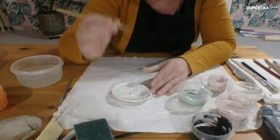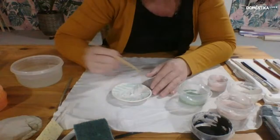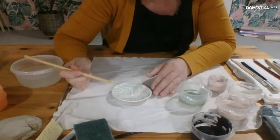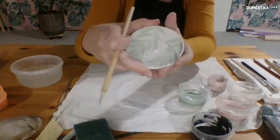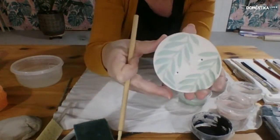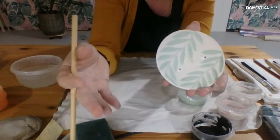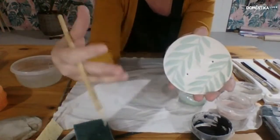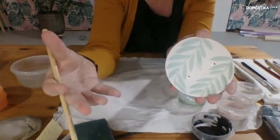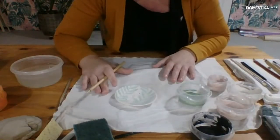That's it. You notice how when I apply the color, when it's still wet, it's still very dark. Then when it becomes drier, you see that the color is slightly fading. That happens to underglaze when you dry it. But when it's fired, the colors will come out intense again. So it doesn't remain like this. The colors will actually be brighter when they come out of the kiln, just so you know. That's it. I placed the leaves.